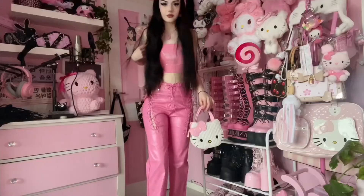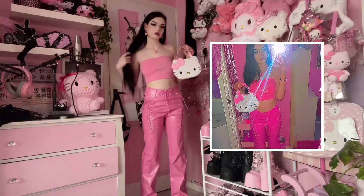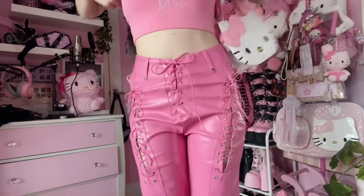I got lazy and didn't want to talk so I'm doing a voiceover, but this is the outfit. The top is from Emoil — I still don't know how to pronounce the name — the trousers are from them too, and the bag is from a boot sale. I absolutely love these trousers; they were really easy to lace up and they fit so well. I matched the outfit with jewelry from Doll's Coo that I got as a Christmas gift. This top is actually quite thick compared to a lot of other bandeau tops I've had, and the trousers are so cute — definitely perfect for a night out.